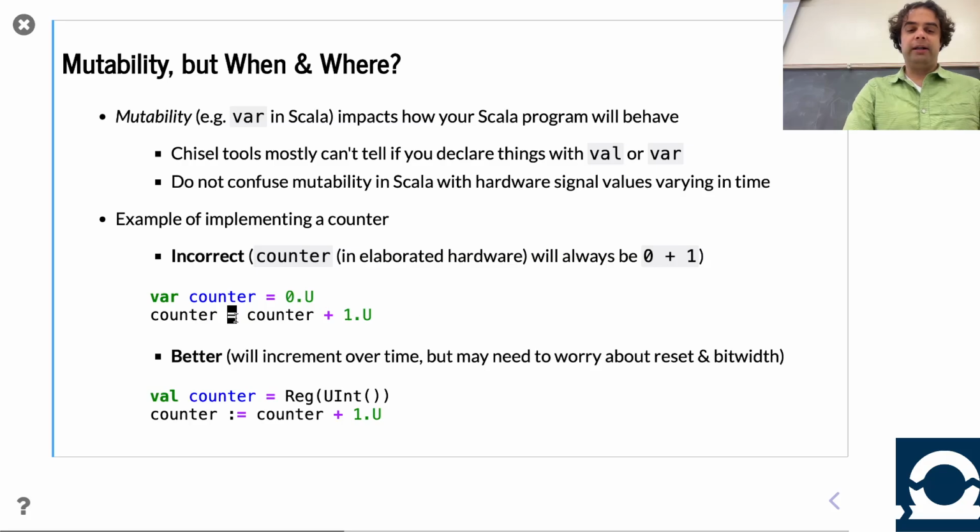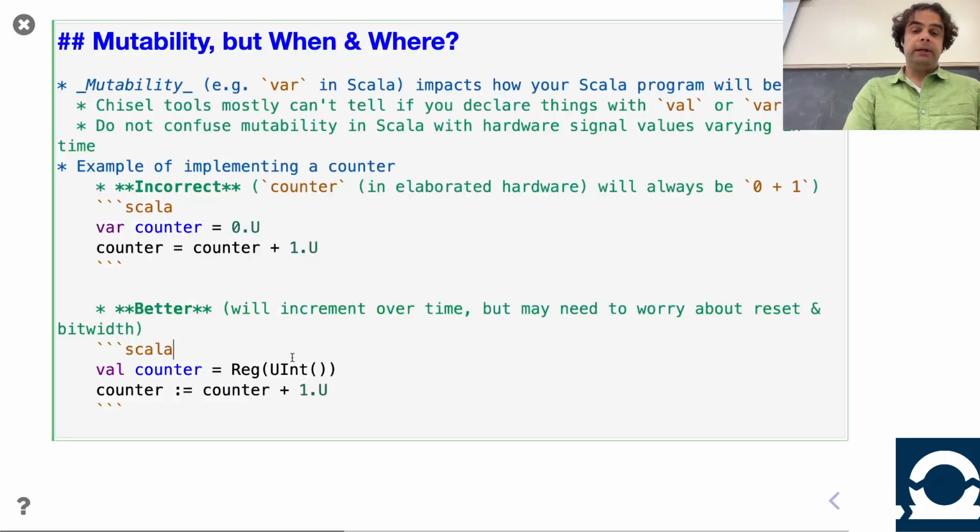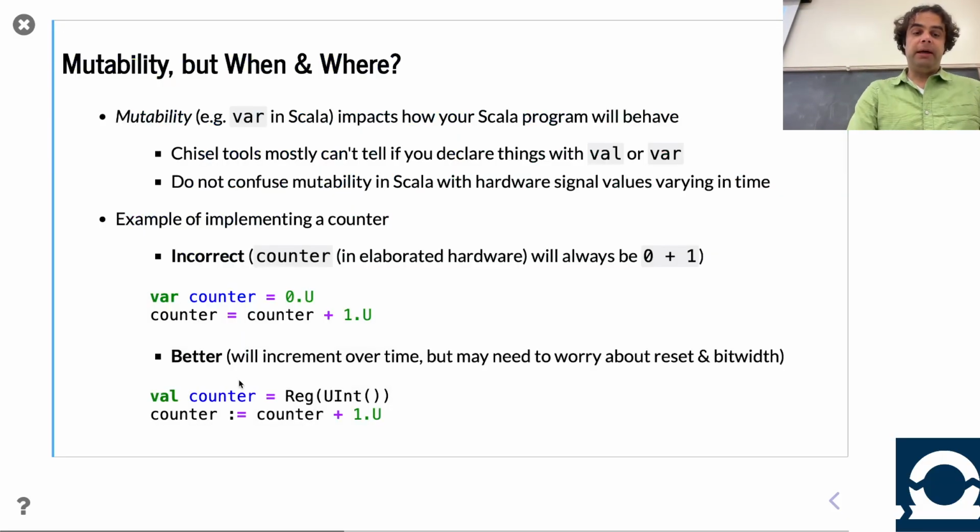Notice it's the wrong connection operation here, and there's no register. It's just literals. But the compiler won't tell you this is wrong. For all it knows, you wanted to add 0 plus 1. A better way, of course, as you know, is that for counters you use a register. But also by using a val, you prevent this accidental overwriting, because if you try to assign counter down here, it's going to give you an error. You need to use the connection operator. So yeah, please, please, please use val.